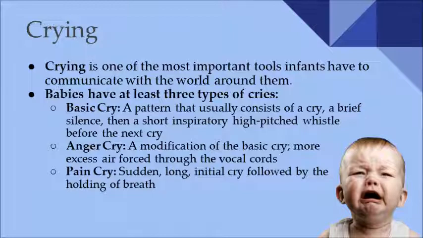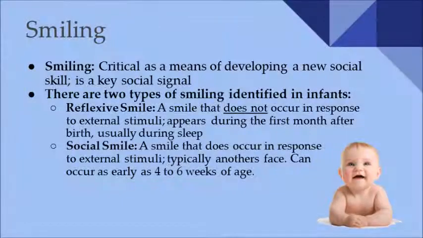As a mother, father, and or caregiver becomes closer and spends more time with their infant, they will be able to learn the different cries that their baby has. Emotional development in infants also consists of smiling. Smiling is critical because it's a way for the infant to develop new social skills and can be used as a key social signal. There are 2 types of smiling identified in infants, reflexive and social.